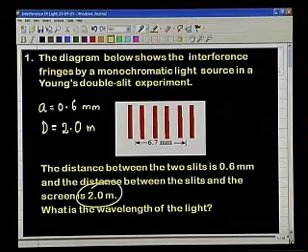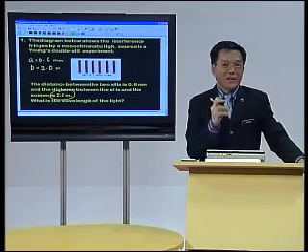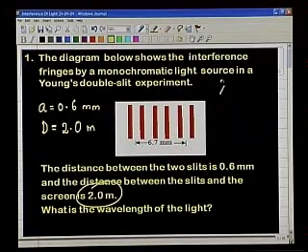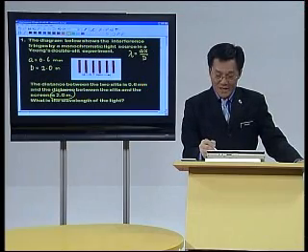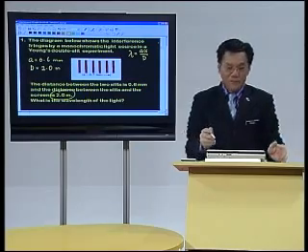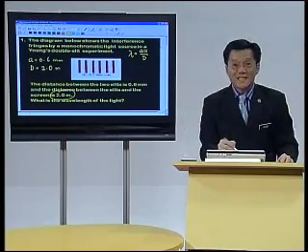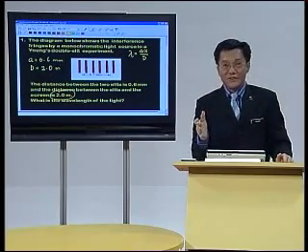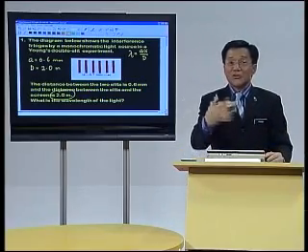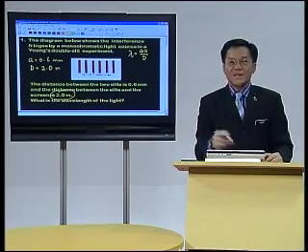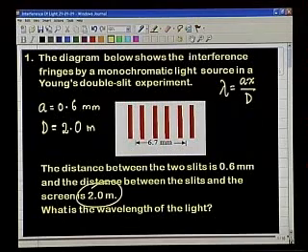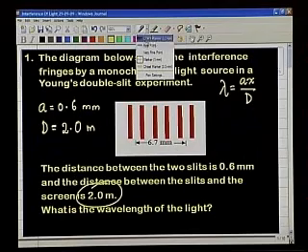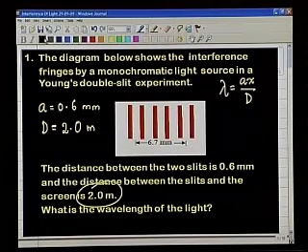Look at the units. Now, the next section is very, very important. Lambda equals to ax per D. That is the equation that we are using. In fact, we want to calculate lambda. And I need to know what x is, because I have written down what a is and what D is. Now, x is actually the distance between two successive bright fringes or two successive dark fringes. So in this case, let us say that the red fringes are the bright fringes, and the white ones, let's call them the dark fringes. So, which means that x is this. We will have to write it down very, very carefully. What is x? Now look carefully here.